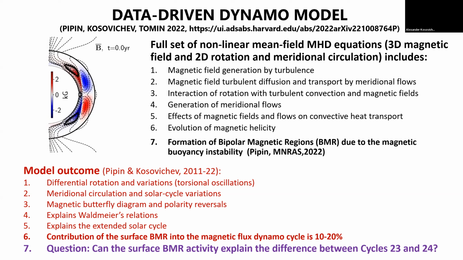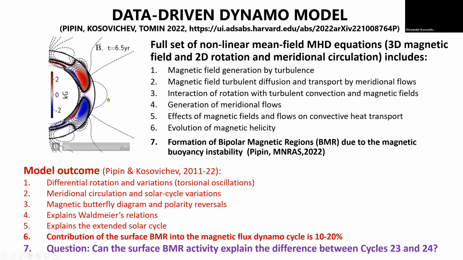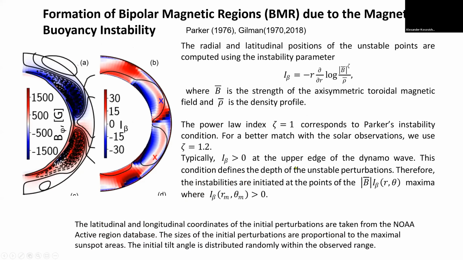What was found when the initial model was calculated is that bipolar magnetic regions contribute to the dynamo cycle, but in terms of the duration and the strength, it's about 10 to 20%, if we put some constraints on the amount of magnetic flux emerging from the surface. This just shows how dynamo waves propagate inside the Sun, and how we modeled the flux emergence. Where the magnetic toroidal field is the strongest, it may become unstable due to the magnetic buoyancy instability.